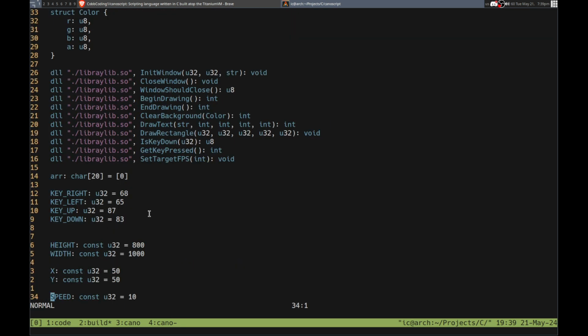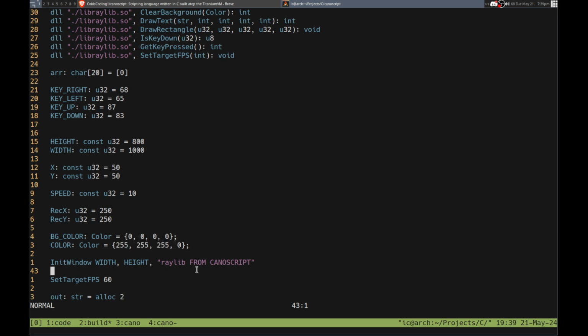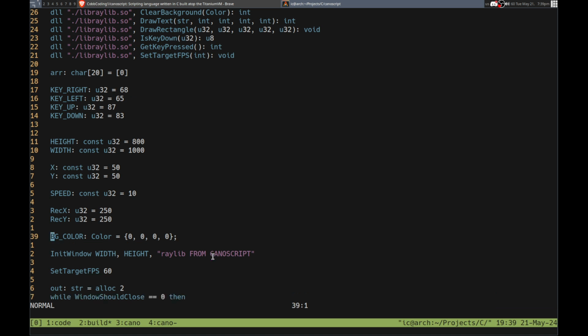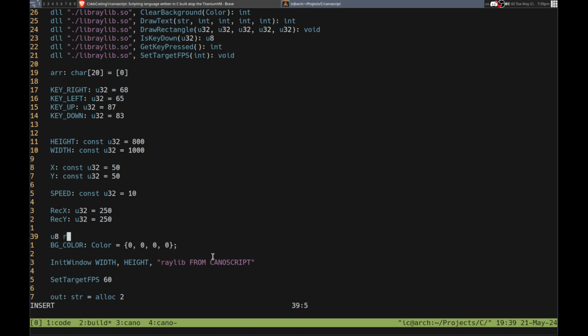So is it this character array? Oh, it might be the struct. Did I do something wrong with the struct? Oh shoot, I know exactly what it is. Because these are 64-bit integers as they are interpreted, right? So that's what it is. Let's get rid of that one. And let's do UHR.